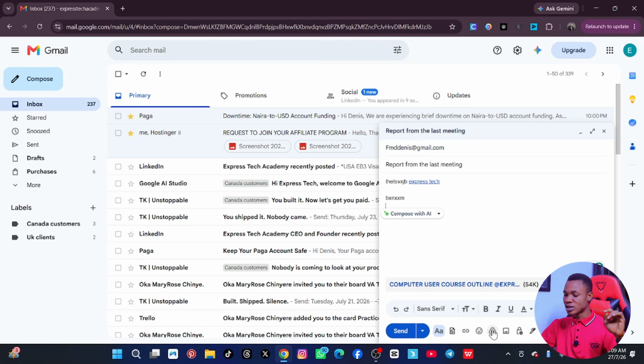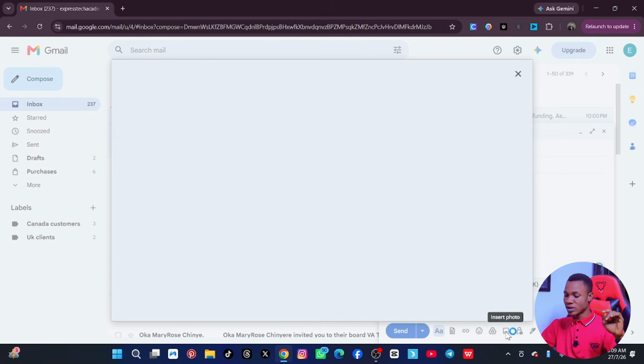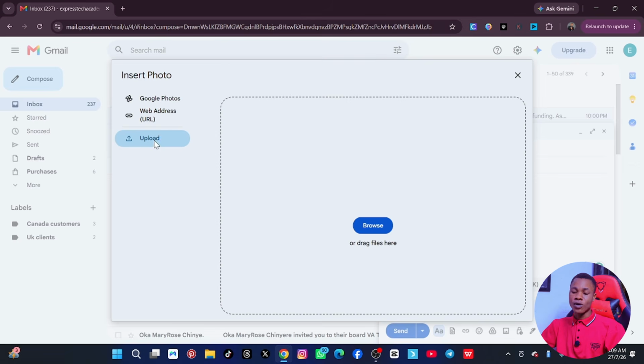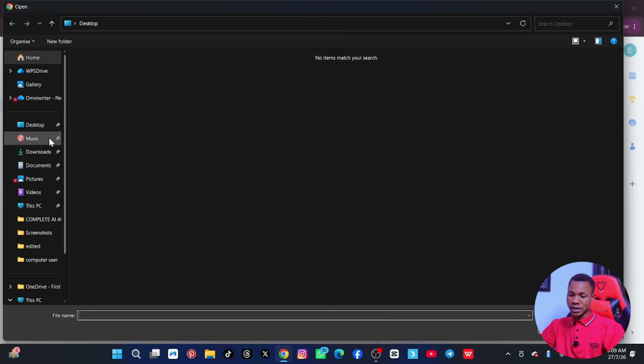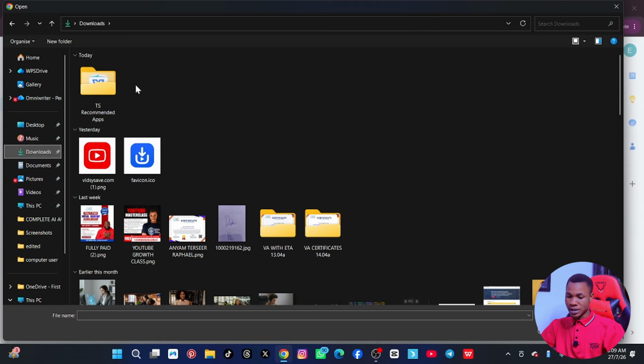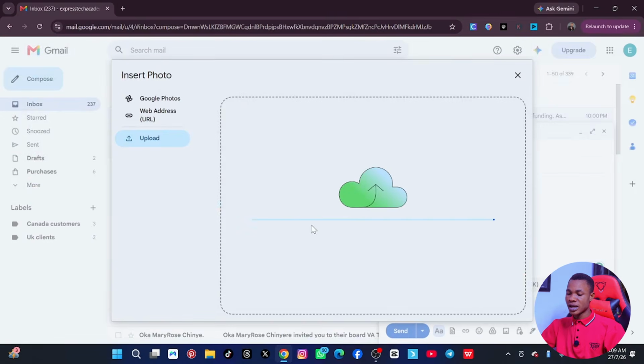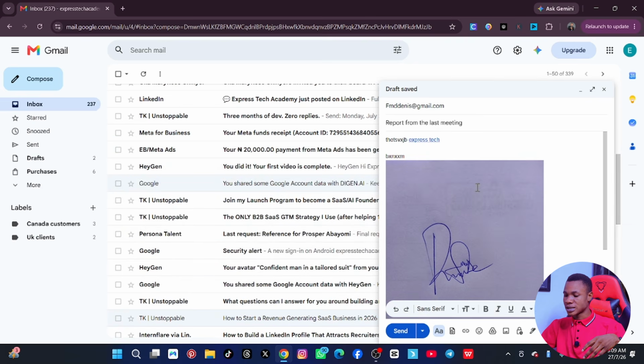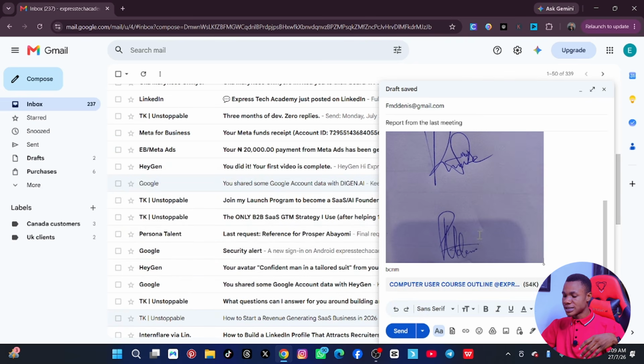Is that okay? So you can bring in a picture by clicking on this picture icon you're seeing here. You can insert a picture directly from Google, or you can bring it directly from your browser. Is that okay? I can bring a picture from my browser and then I can just come here. Let's say this is the picture I want to bring, and I can just bring it here. So the picture will automatically be inserted into your email. Is that okay? I'm actually teaching you how to send an email the right way. Is that okay? It has not come. Okay, it has come. You can see it here. All right. Now that is that for this.